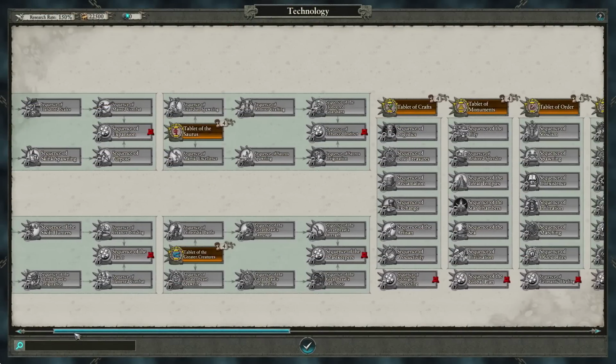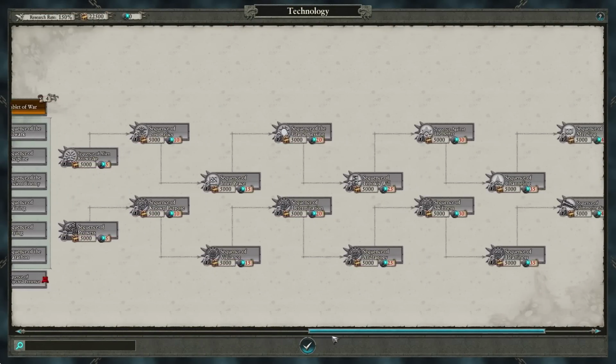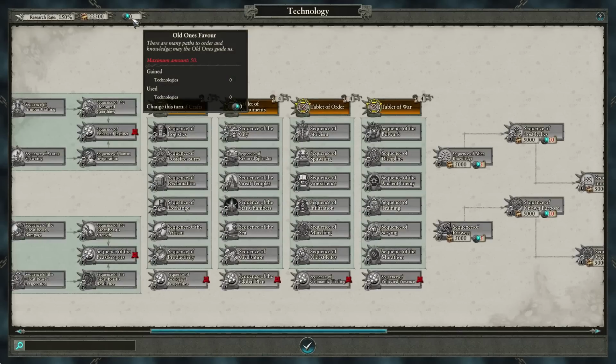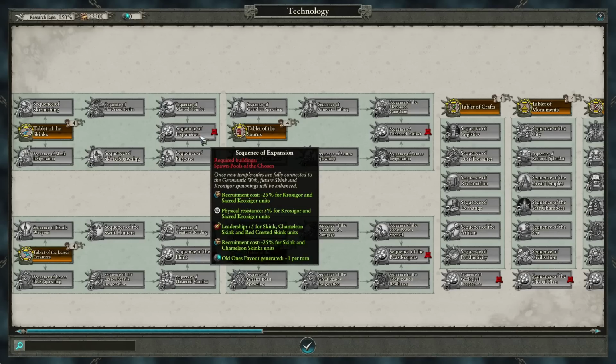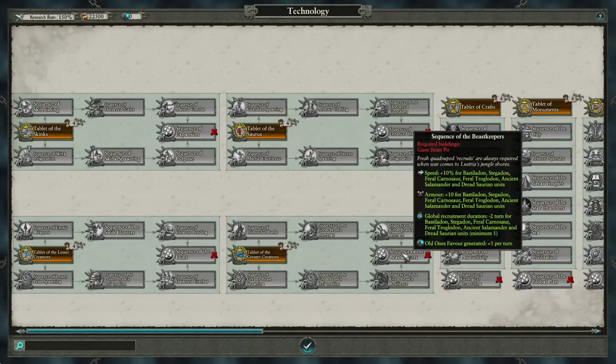Another big change for the Lizardmen is their tech tree. It has been completely overhauled, and I won't go through all the technologies here since we have other things to get to. There is also a currency that is new to most Lizardmen, and it's generated and spent in the tech tree. The currency is Favor of the Old Ones, and it's generated by researching capstone tech.